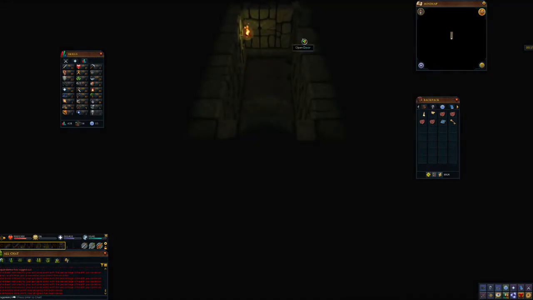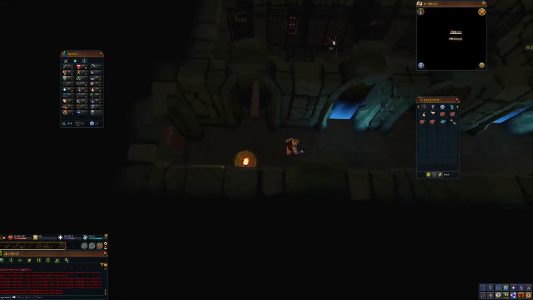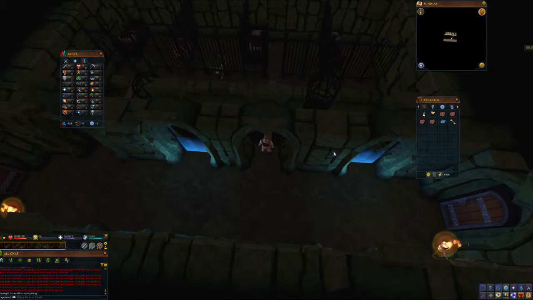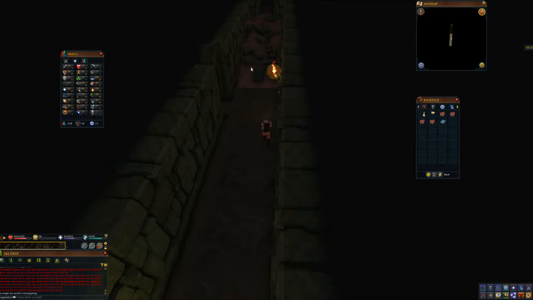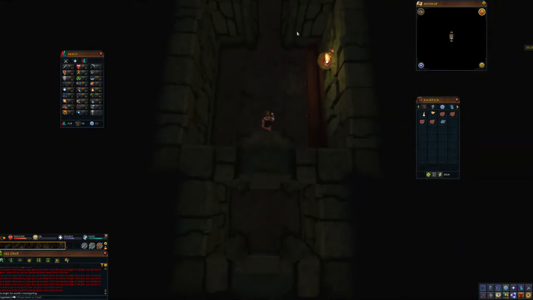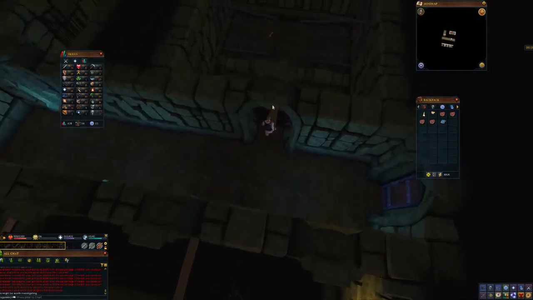So just keep following the path, just keep going through these doors and you're going to eventually get to an area with a long board you can walk over and a key. So this isn't the right one, we're going to go to the next area. Just keep following it. There you go. Directly south of you is going to be that key.